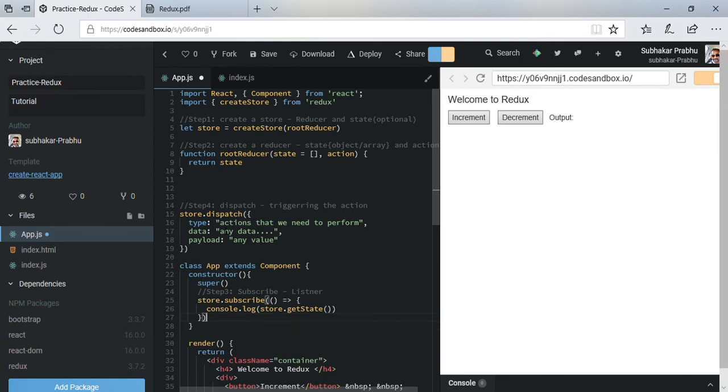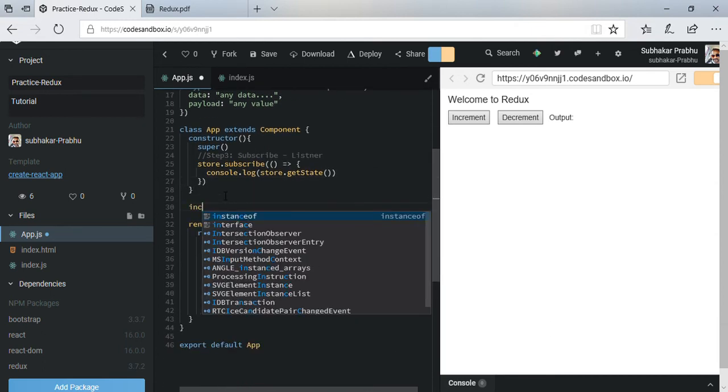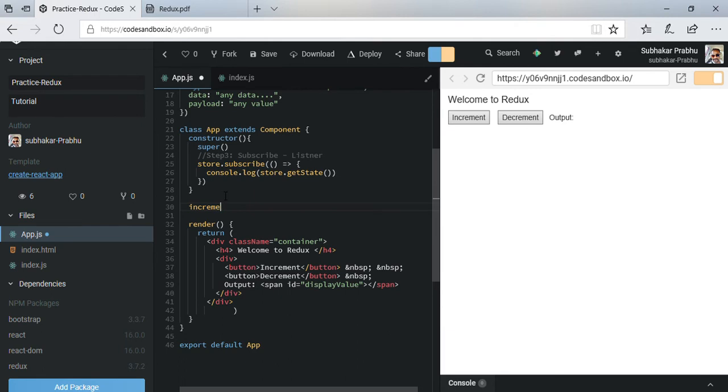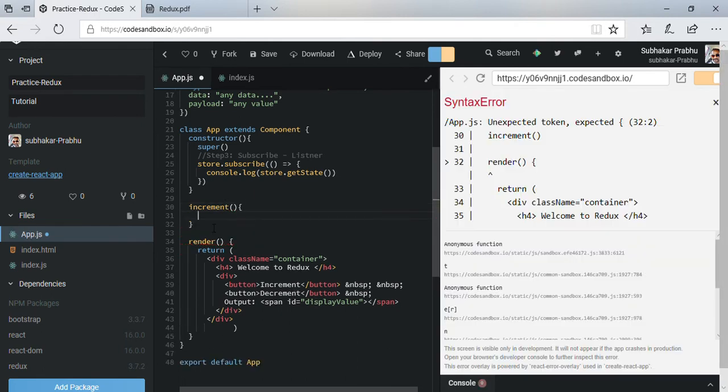Now, step 4 is going to be dispatch, which means the action that I need to perform. For that, I'm going to write two methods: increment and decrement.